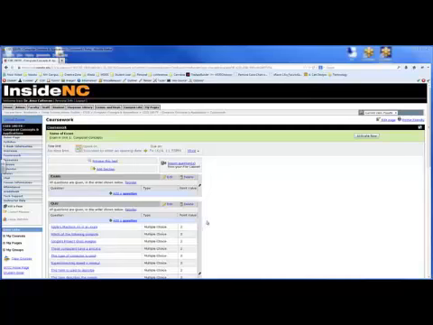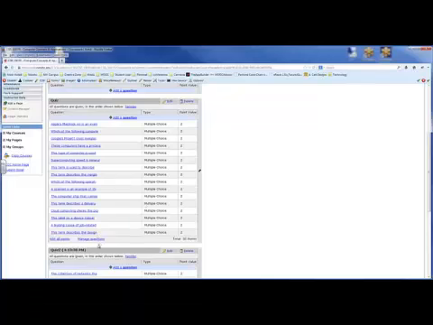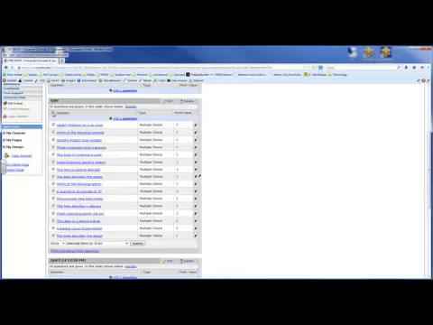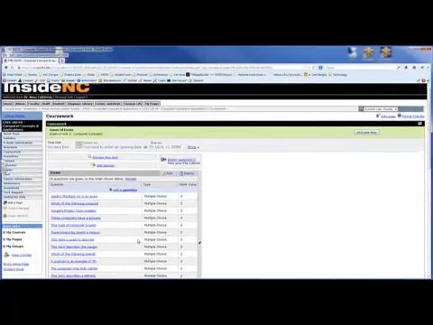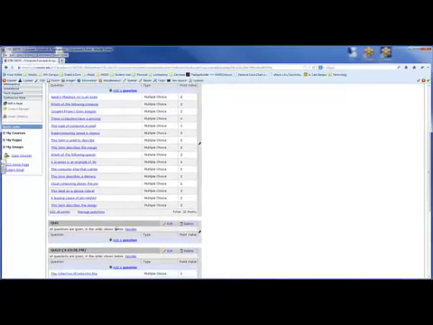If you want to join the sections together, a quick way to do so is at the end of each section, select Manage Questions. From there, you can select all of the questions at the same time in the entire section, and then at the bottom, you can move it to another section within the course. So if I wanted to move all of these to my exam, I'm going to go ahead and select those and hit Submit. And you'll notice now my exam has the first section quiz. This section is now empty, so I can delete.